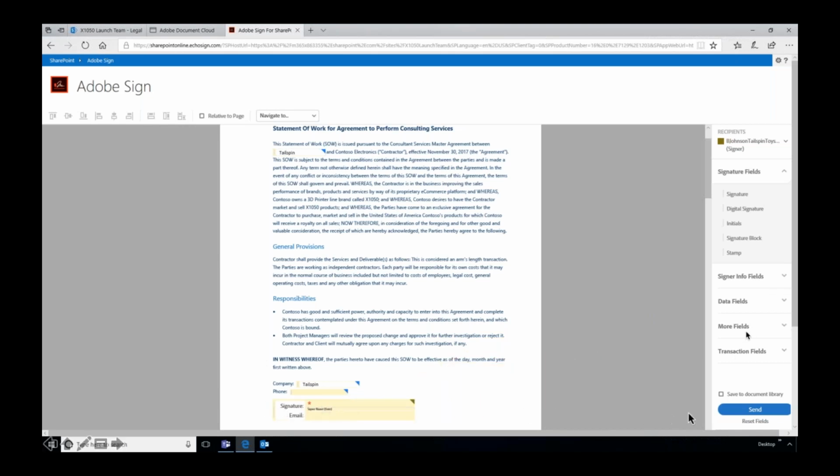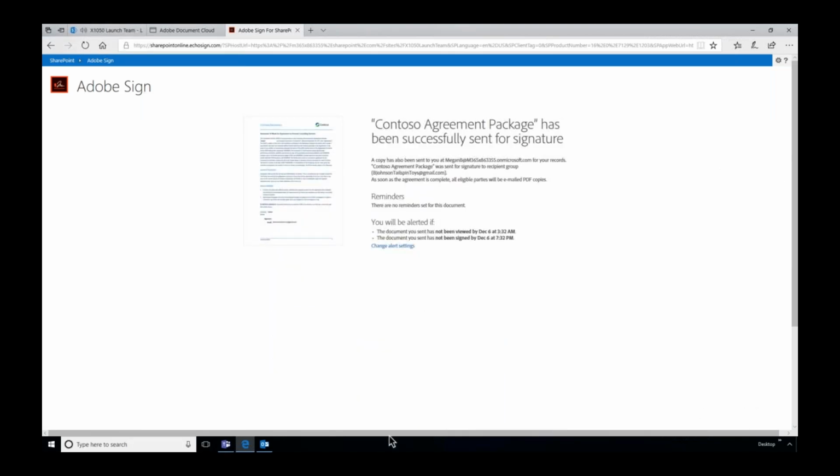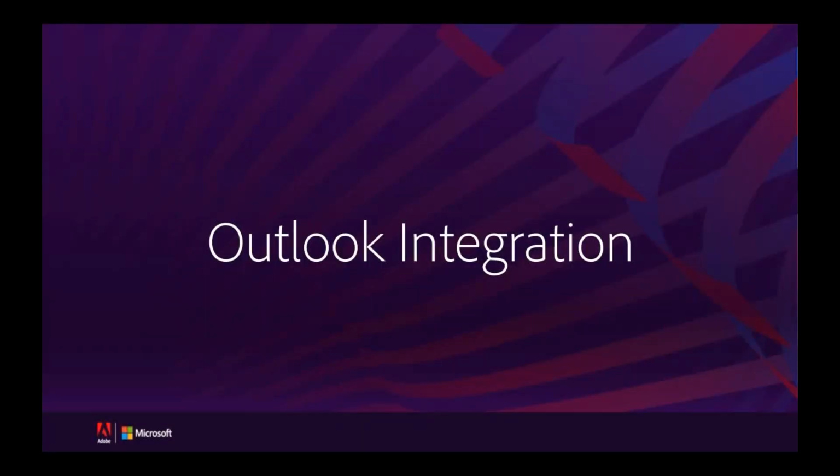You have a bunch of different types of information that you can put in here, signature fields being one of those, and you can drag that in there. Very, very easy. And so it's sent out, and that's it.